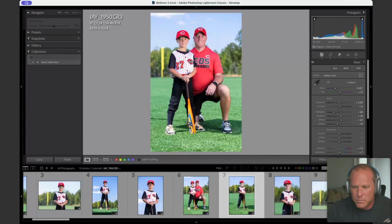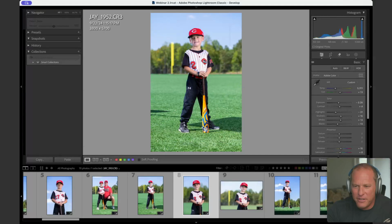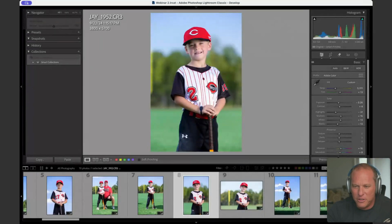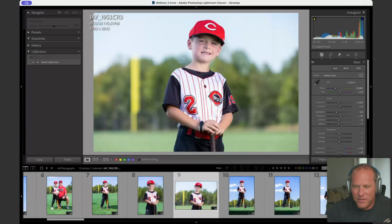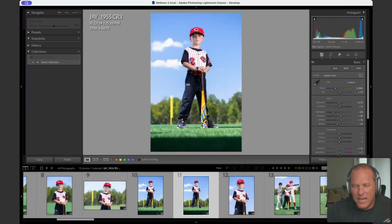All right. Next photo, not so good. Not a great smile. Let's see what we have here. And his head was not tilted right. Something we have to learn in boot camp there. All right. We have the head tilted right there. Then we go, you're not even looking. There we go. That's a great photo. That's the photo that I want.